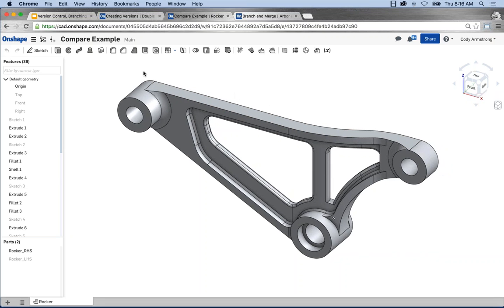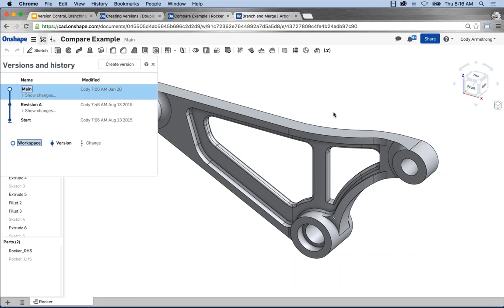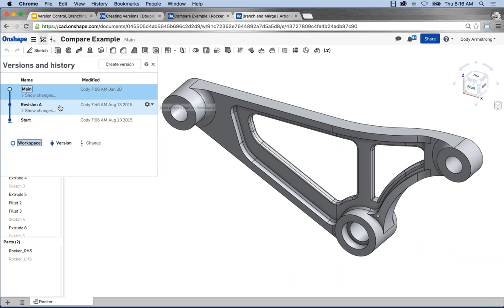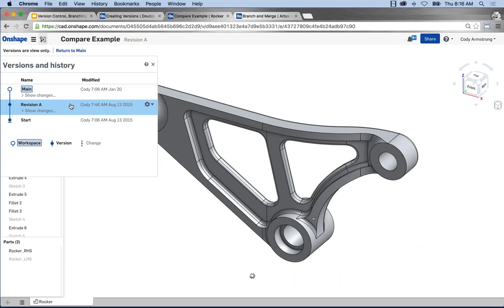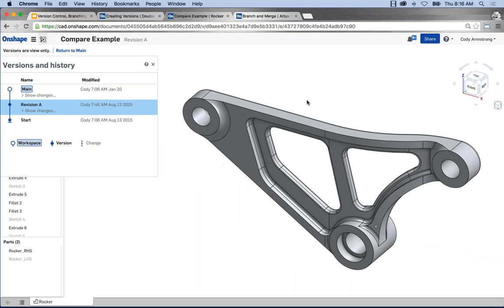And what I'd like to do is compare the design as it sits here to my revision A. And if I left click revision A, give it a moment to load, you'll see that there are some differences. There are some key differences. It's not really obvious at first, but there's a huge boss that's missing here. These cuts are different. The overall part is narrower than it was. So it's a shorter part. There's a big boss that's missing, and there's some cut differences here.